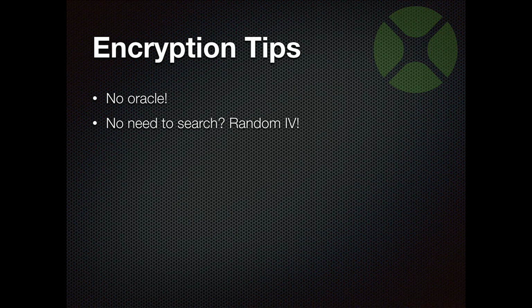If you have no need to search the data, use a random initial vector. It doesn't matter. It's only for display purposes. If we don't need to search, do we need to feed the meta table? If you don't need to search, do you need to feed the meta? The answer is no. It doesn't have to be in meta also.